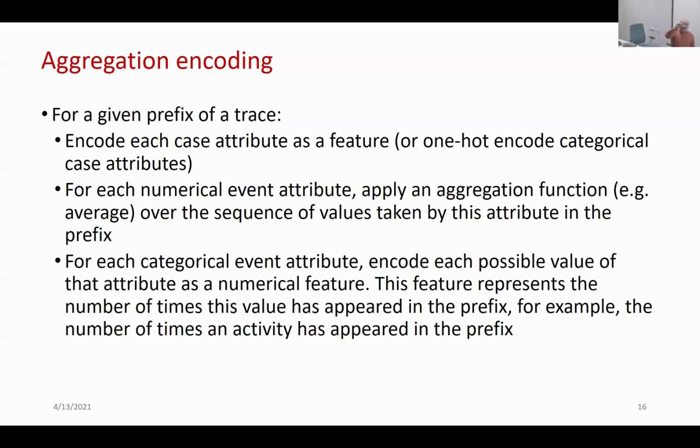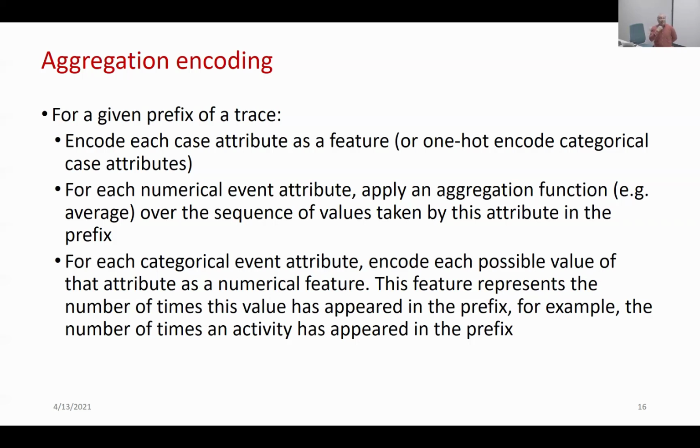And I'm going to count in a given prefix how many times activity A has occurred. If it hasn't occurred, I will write 0. If it has occurred once, I will write 1. If it has occurred 2 times, because it was repeated, I will write 2. So effectively, I have looked at the sequence of activities, and for a given activity name, I have asked how many times has it occurred. I took the count of that, and I put that number in my feature vector under A.